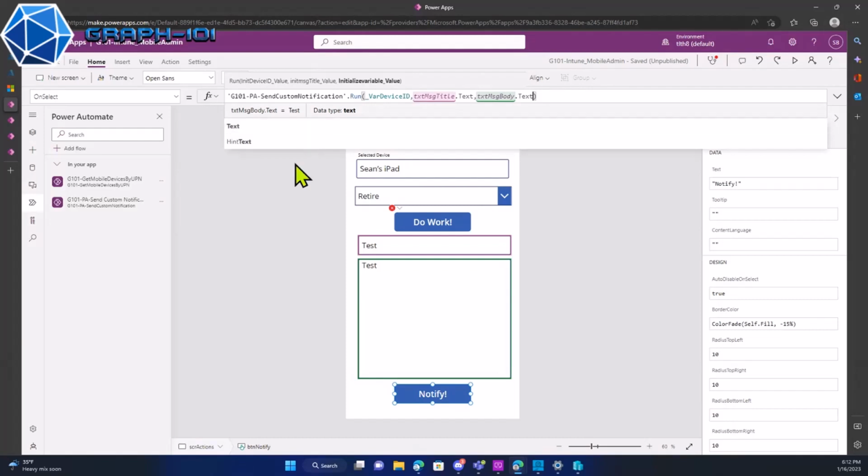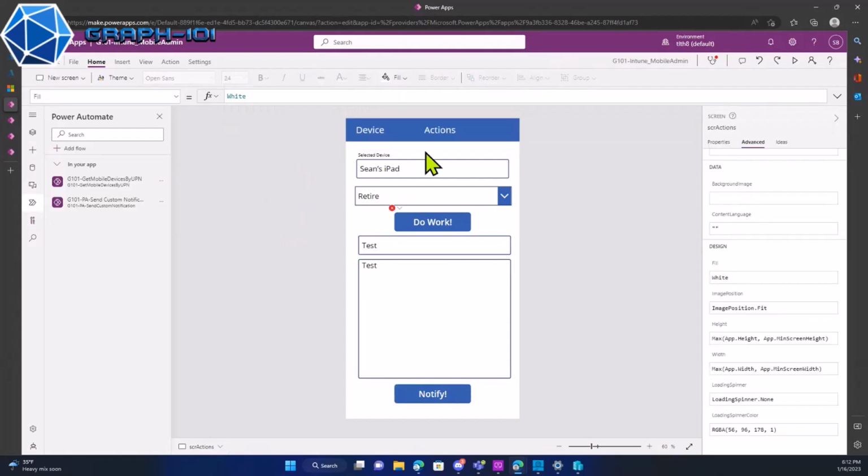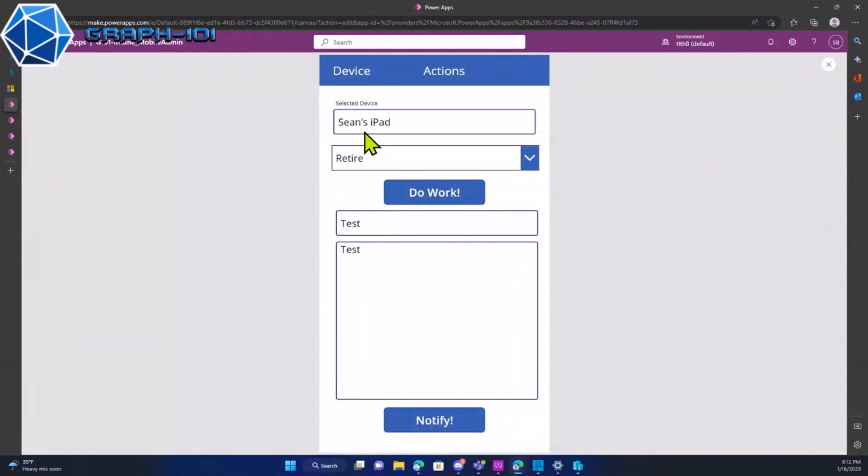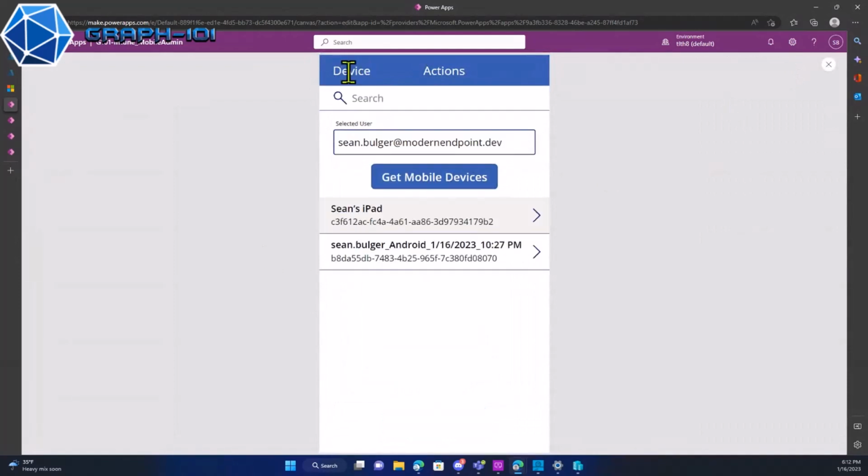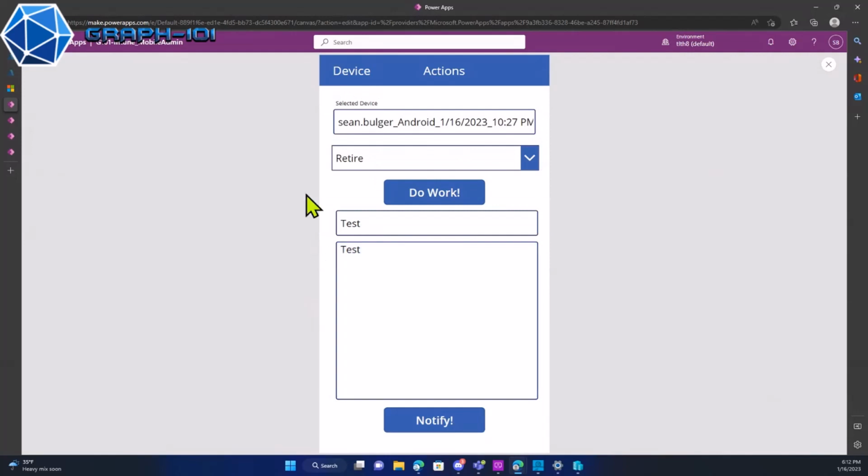We'll go ahead and paste that information in. And now through the magic of TV, again, if we come back out here, let's go ahead and select the right device. And we'll see if I did this right.